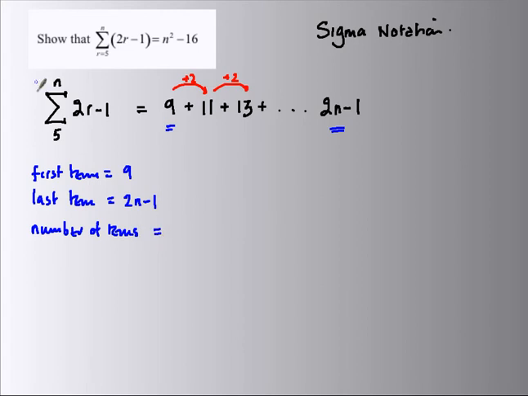Neat trick here is, just imagine that n was 6. So, let's just do this down here. Imagine n was 6. If n was 6, then the number of terms, do 6 minus 5, would give 1. And put 5 in, put 6 in. Clearly, there would be 2 terms. So, 1 plus 1 would give us the 2 terms.